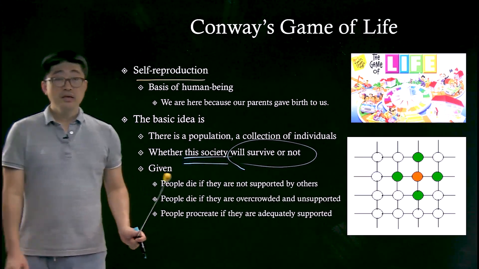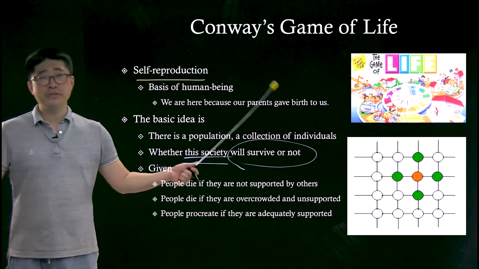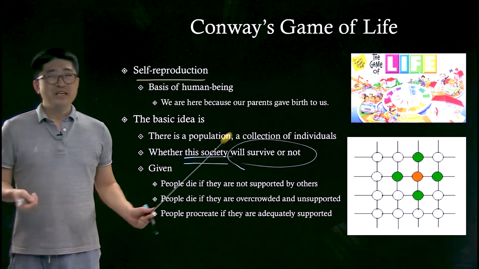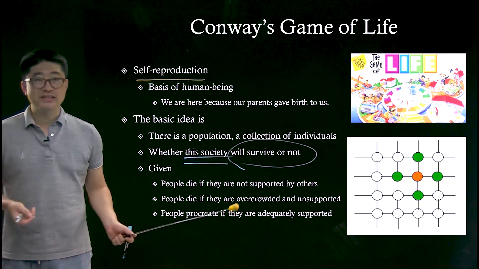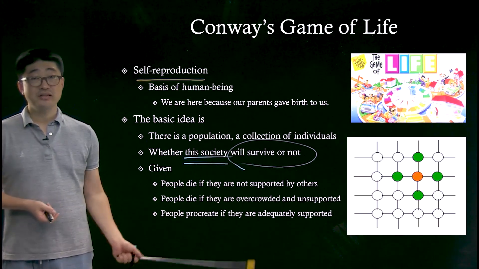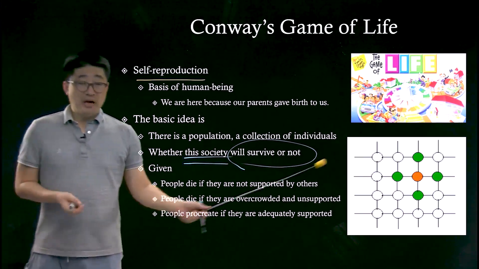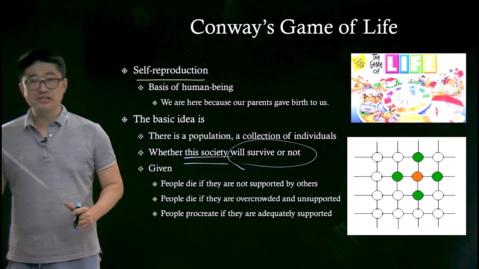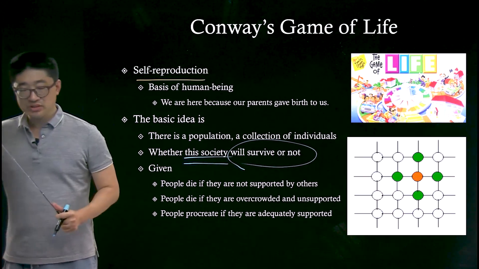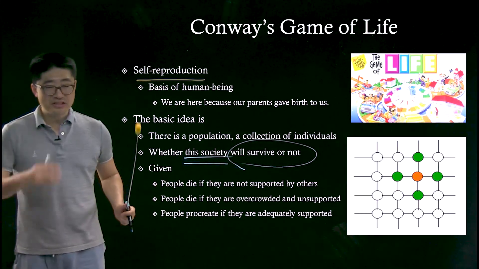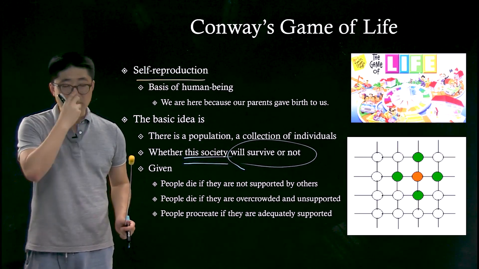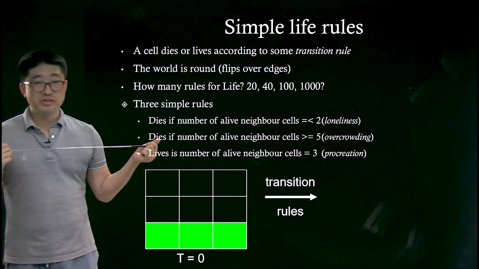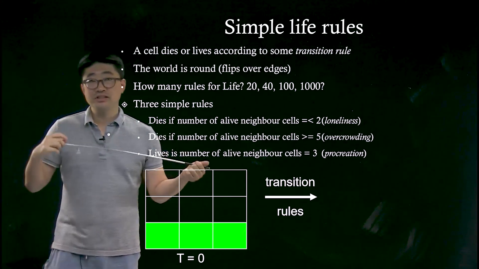We want to simplify and make it a Cellular Automata model. People die if they are not supported by others — if we are not living as an individual within a society, we die. We also die if the society provides too much crowdedness and stress. People procreate and give birth if they are adequately supported — not too crowded, not too self-sustained, but with some support from society. If it is just right, at the appropriate level, then it will procreate. That's the idea. So what Conway hypothesized as a cellular automata transition rule requires defining the neighboring structure and connection graph.